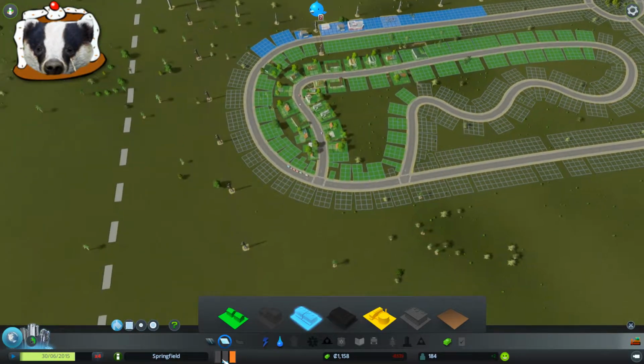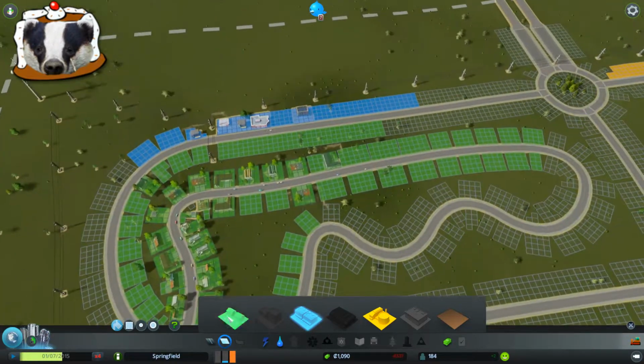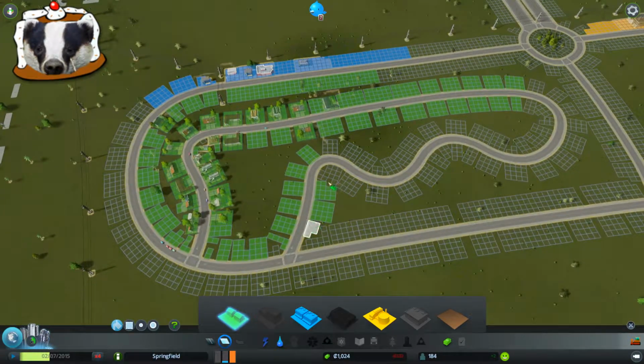A little bit of demand for the residential. Low demand, rather. I say a little bit. Low, medium, high, wealthy, poor. You know, all the factions.